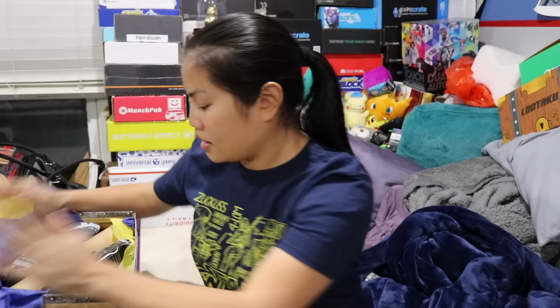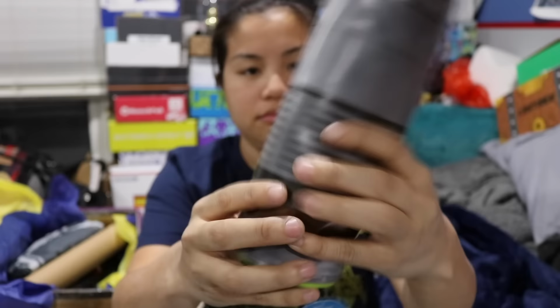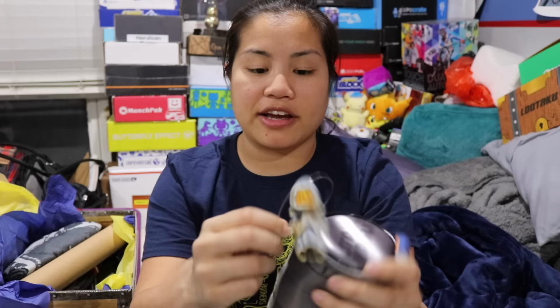The first item we have is a Disney Star Wars license. This looks like a pencil pouch. And I believe that this is made to look like the handle of a lightsaber. And yeah, it's just a pencil pouch, which I actually think is really cool. I'm a fan because I like Star Wars and I like pencil pouches.